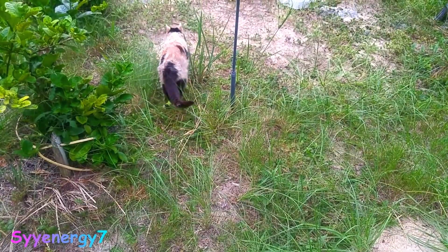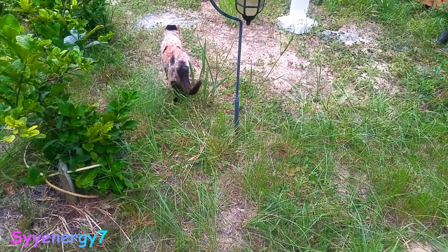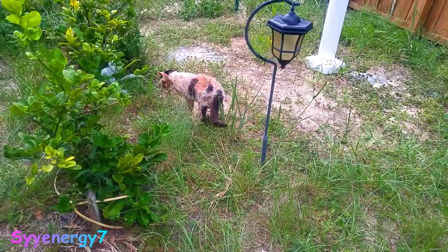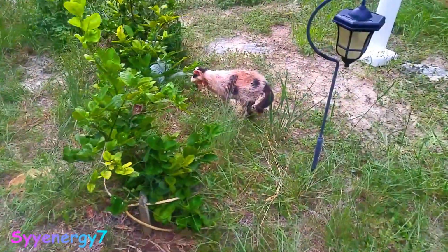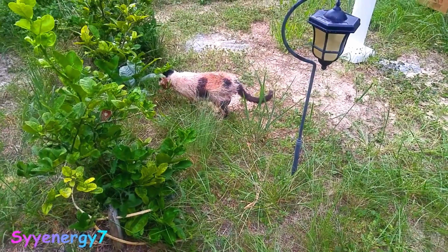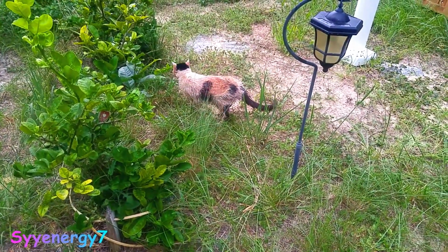So right now she has a good 200 calories today, and the day's not over yet. So that's the first time she's had a couple hundred calories in a day in I don't know how long. So yeah, she's been hiding under the bed, but I get her out. But I let her sleep for probably 8-9 hours, and she was sleeping all last night. I got her out this morning.